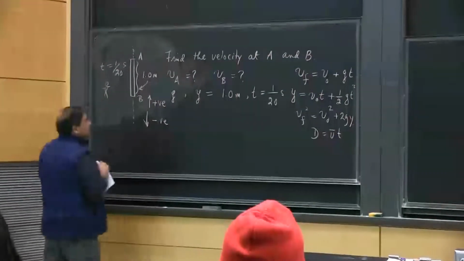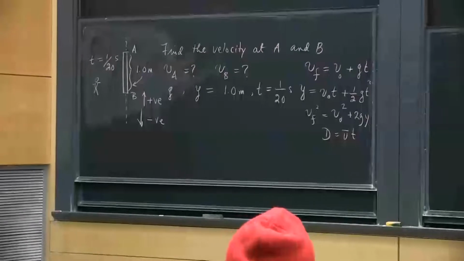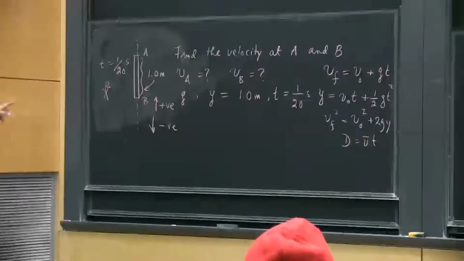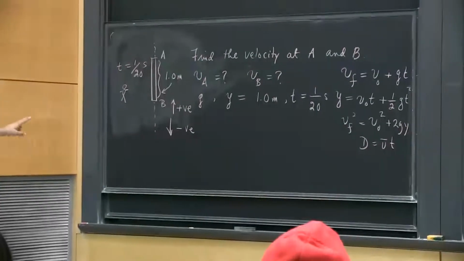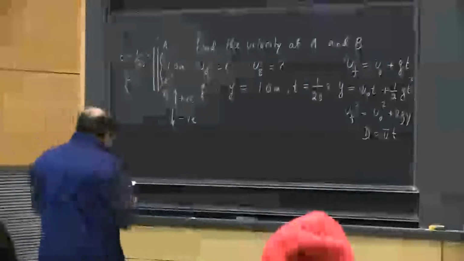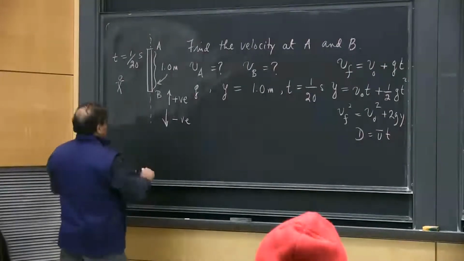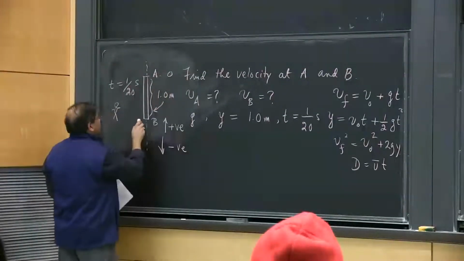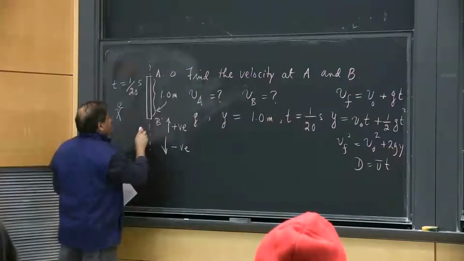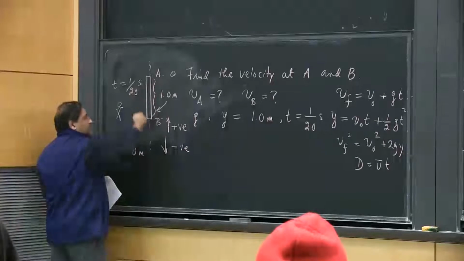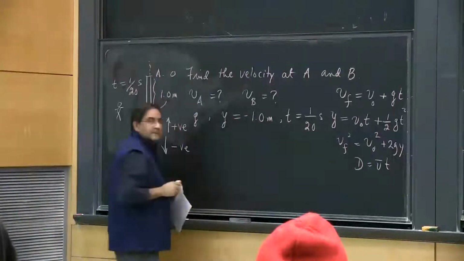So let us say, in this case, you suggested V final and V0. That will only give us the difference between the two velocities, but we actually need to calculate the two velocities. So that doesn't give us full information, that gives us one condition. So let us try the following. Let me set this point first to be the 0, and this point here to be minus 1.0 meters. So I set my 0 here, this is downward direction, so I put a minus sign.